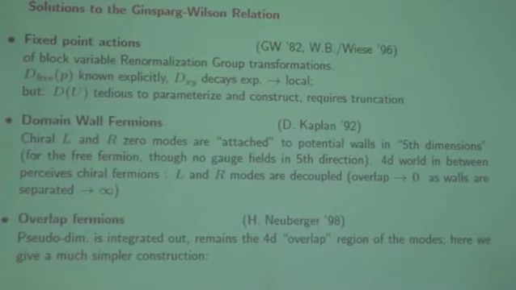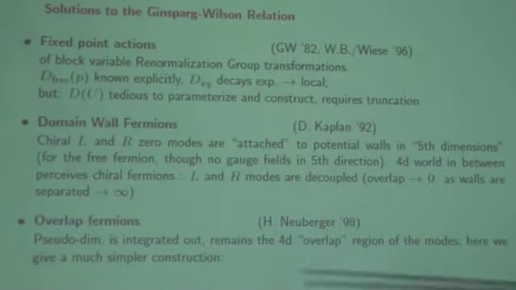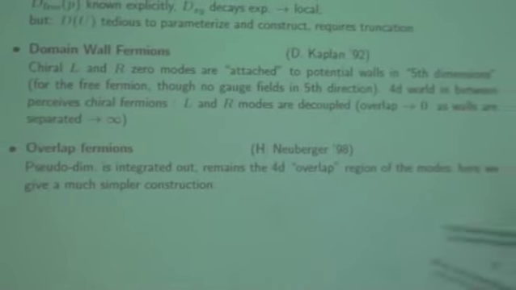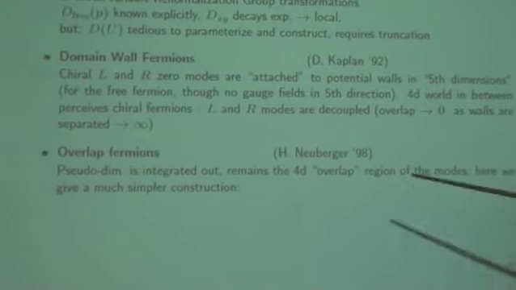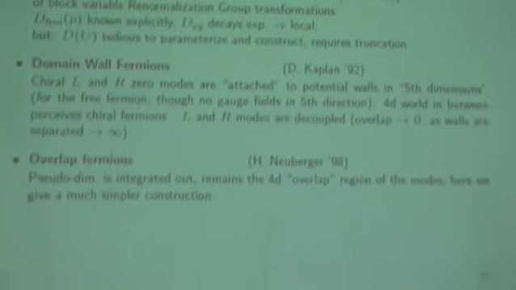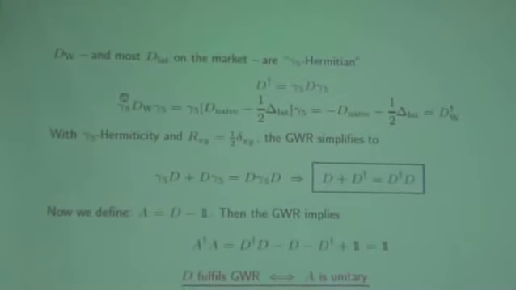But the simplest solution to demonstrate, and this is what I will do now, was given by Neuberger in '98, and he started from here and found a trick to integrate out this extra dimension and got then what he called overlap fermions. But there is a way to derive this much simpler than Neuberger did. I can rederive it in one page. Okay, he has written 100 pages about it, but I can rederive it in one page. If you know the Ginzburg-Wilson relation, I will show now how this solution works. This is actually the last thing to be done here.